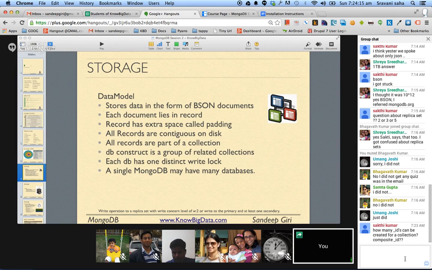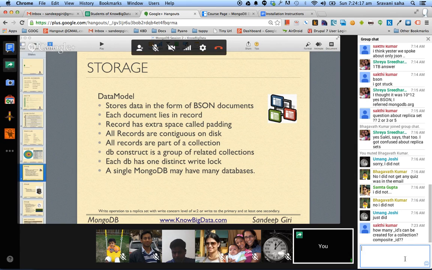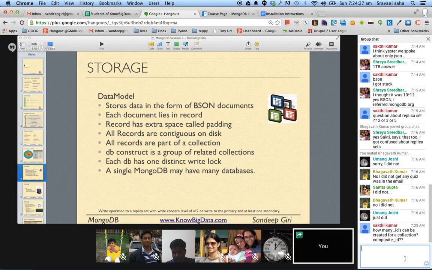Now, how many IDs can be created for a collection? That's Sakti's question. ID is not per collection, ID is per document.